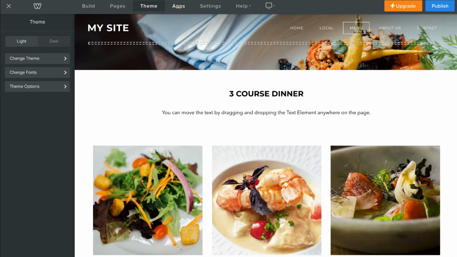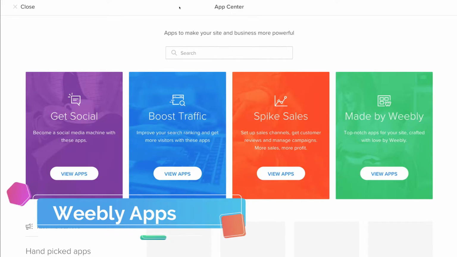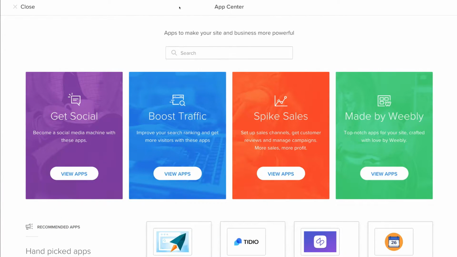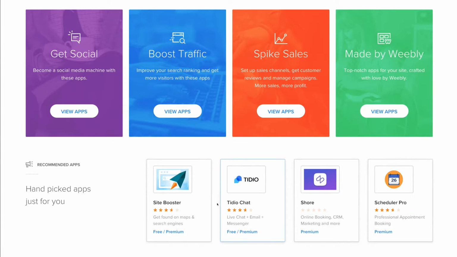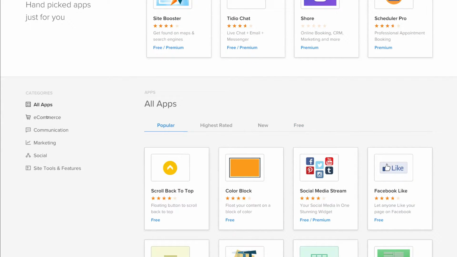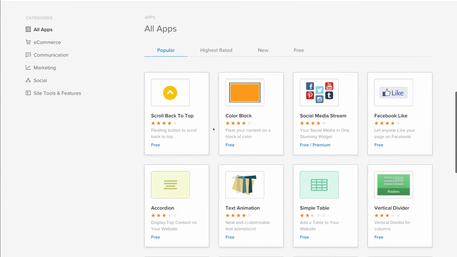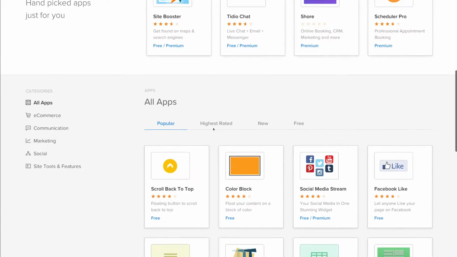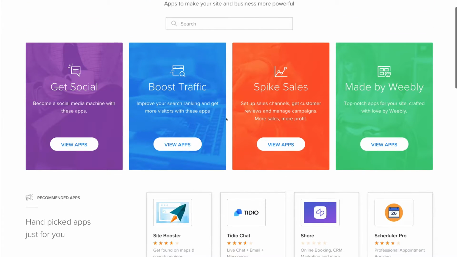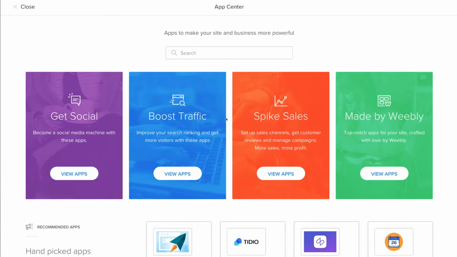Then if we navigate over to apps, apps is where you can essentially install different apps onto your website to enhance the performance of your website. For example, you could come down here, and this is an app example of what you could install onto your website for free. Basically this is a live chat service. So what you can do is take the time and go through all the different categories and identify the apps that you want on your website. But because this is just a beginner's tutorial, we don't actually want to dive into apps. You don't actually need any apps to create a professional free small business website. So we're going to navigate up to the top and click close.